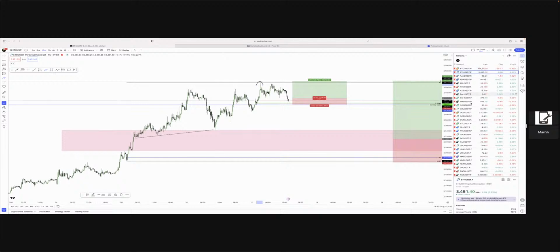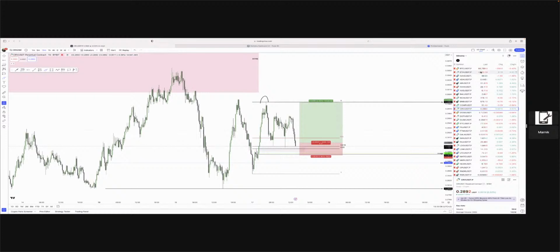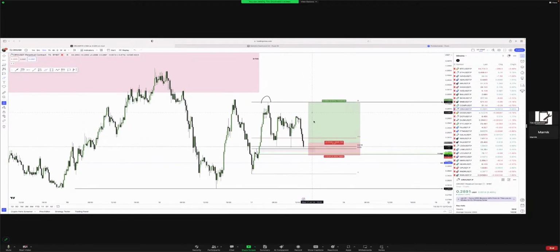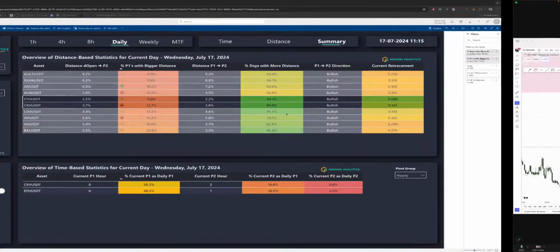But in cases like this, if you go to the summary page of the dashboard, you can see the high probabilities. I'm just going to show that real quick. Or no, wait, you can actually show it. What I like to do here is that there are still other setups that didn't retrace as much, but right now they are retracing more. I'm quickly switching to my screen here, to show it to the people on the stream.